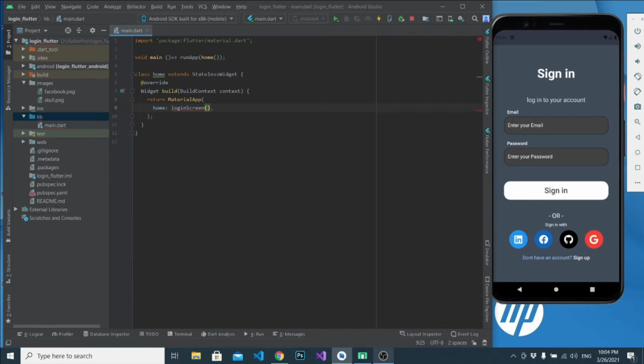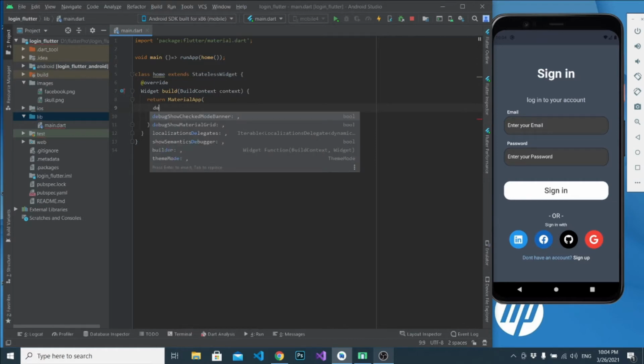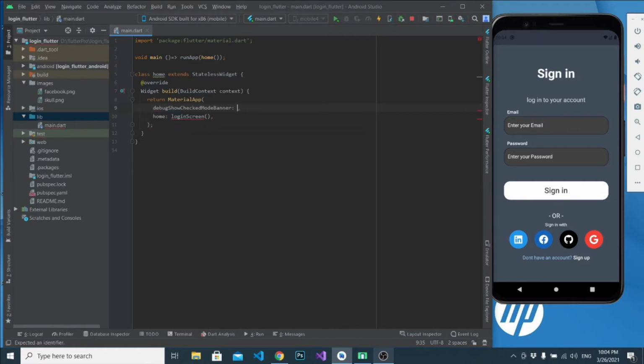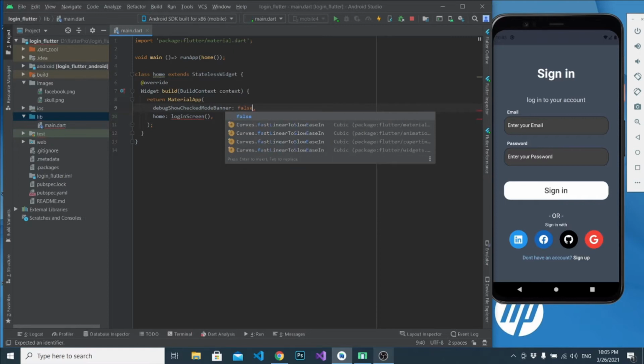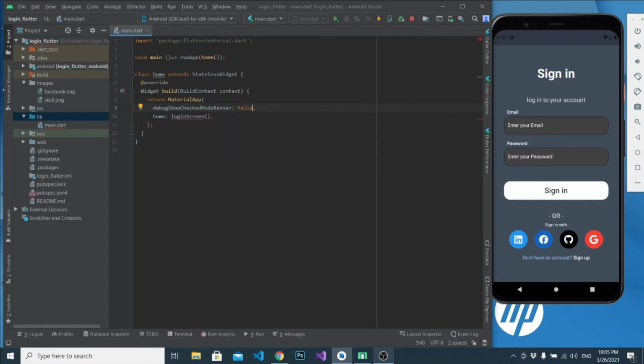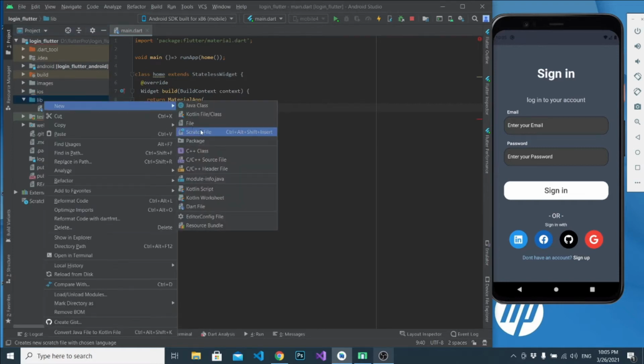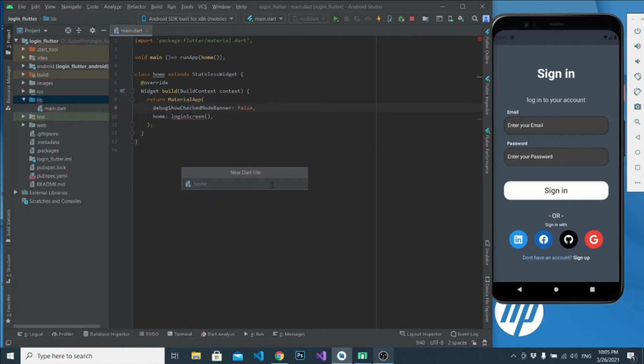Of course there is an error because we didn't create it yet, but before I create it I want to remove the debug banner. So debug show check mode banner, we will set it to false. Now let's create a new Dart file, login screen.